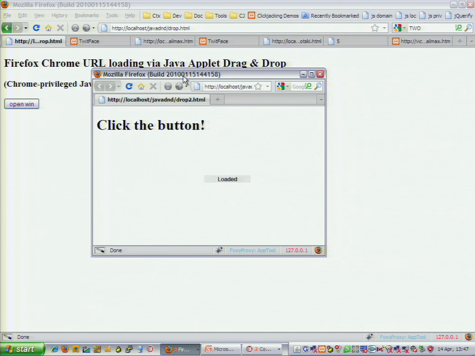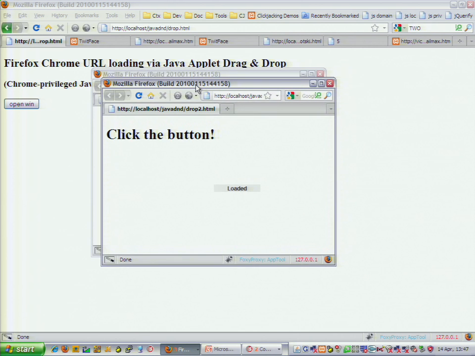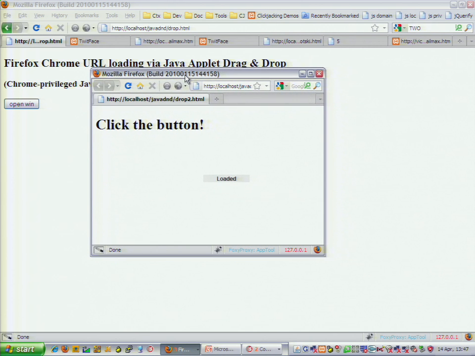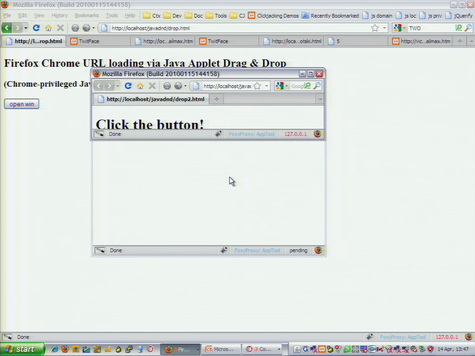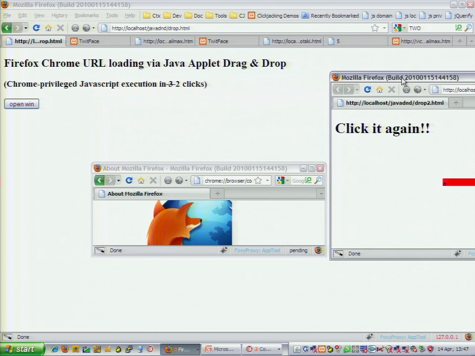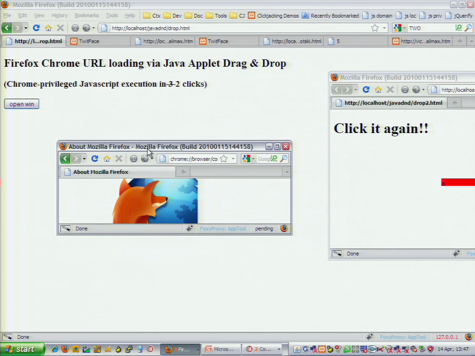Now, in Firefox, the user interface is made up of special Chrome web pages that have their own URLs. And what this does is, the first time I click, it will load a page in this hidden window that's behind this window. So this has loaded up the Firefox About page in here. Now, what's special about Chrome pages is that any JavaScript that's executed on them will actually run with full privileges. So it can access your file system, it can do pretty much anything. So that was the first step.